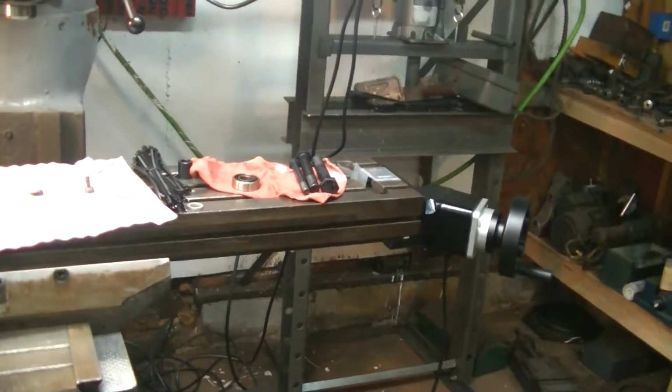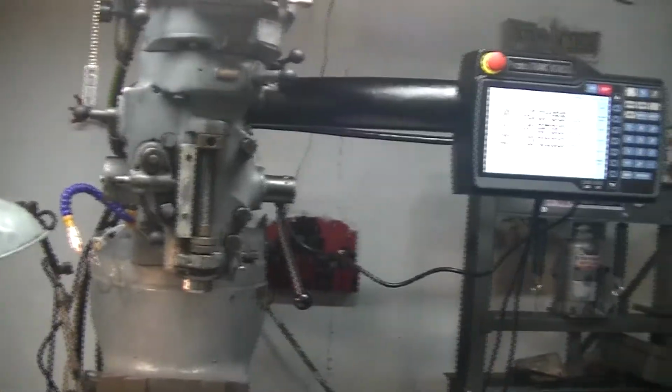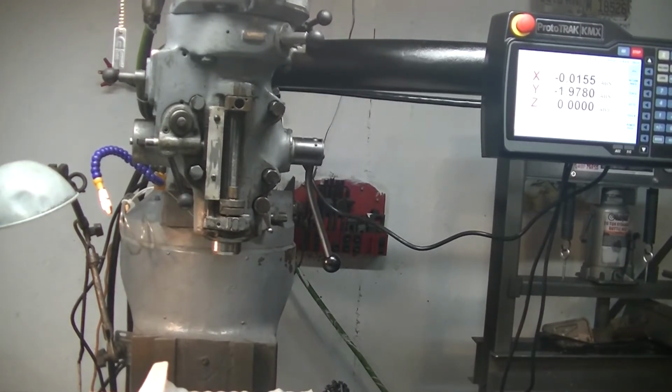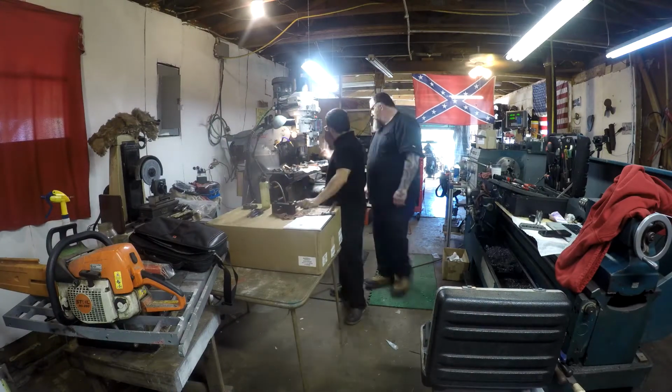They're going to come in tomorrow. Like I said, come in tomorrow. They're going to be putting the Z on tomorrow. Then she'll be a fully blown 3-axis CNC mill. The latest technology. Looks pretty smooth. I like it. I'm a happy camper. Let's get it done. That's it for today, folks, and we'll join you in the morning.